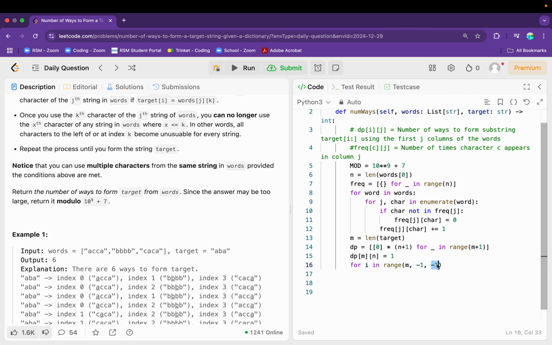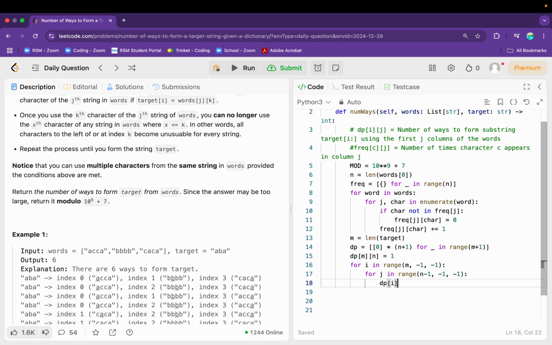And we're decrementing by 1 at each iteration. And in this nested loop, for j in the range of n minus 1, -1, -1. Very similar logic here, starting from n minus 1, decrementing by 1 each time, and going until 0 inclusive, or -1 exclusive for the index.